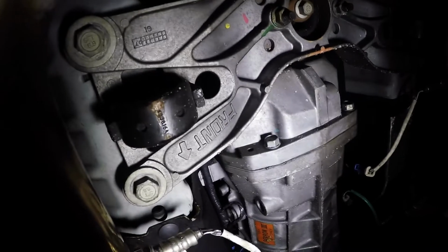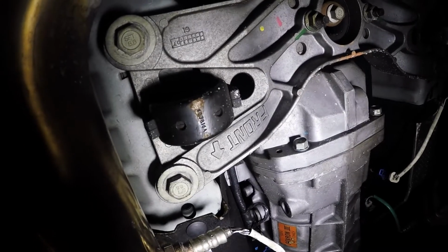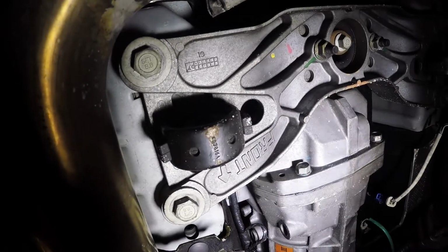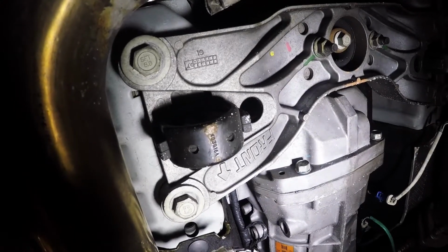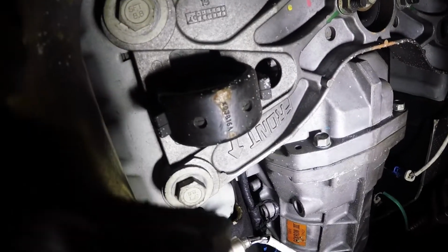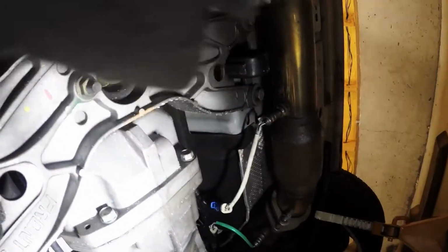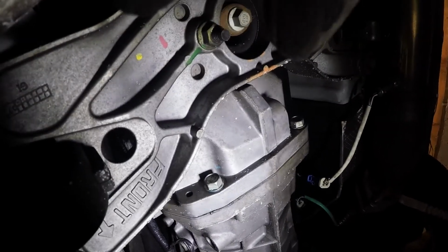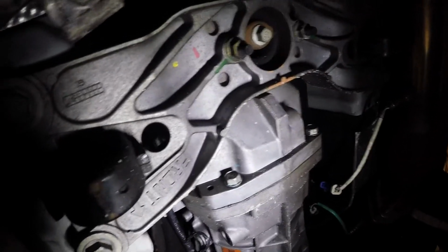Okay, so we're underneath the car. Basically, we just need to drop the transmission brace cross member, so we can drop the transmission a little bit and get up to get the shifter out. So basically, you're going to pop off these two bolts on each side, which are 18s, and then you have 15s right there and right there.